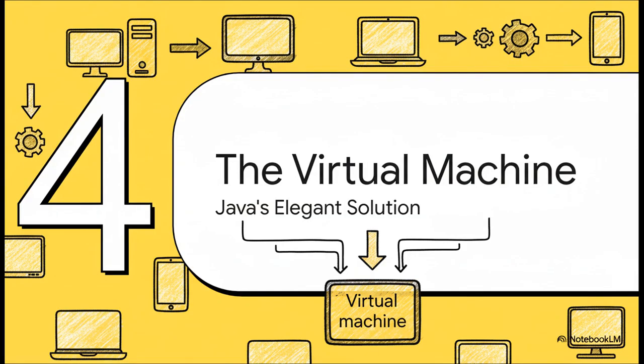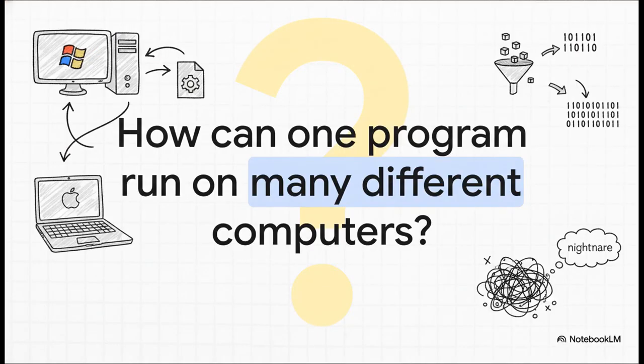But, you know, this whole translation thing created another massive headache for programmers, especially as all these different kinds of computers started popping up. But the folks who created Java, they came up with a seriously elegant solution. And this was the million-dollar question, right? How can you get one program to run on all these different machines like Windows, Mac, Linux? See, if you compile a program for a Windows PC, the machine language it spits out is complete gibberish to a Mac. Back in the day, you had to literally rewrite and recompile your program for every single system. It was an absolute nightmare.